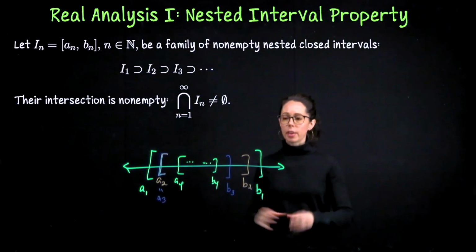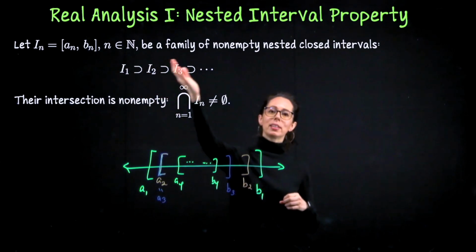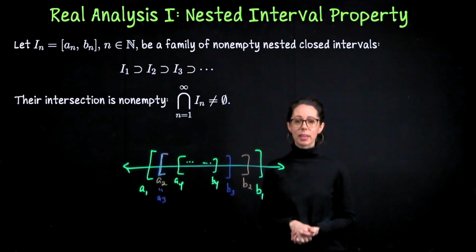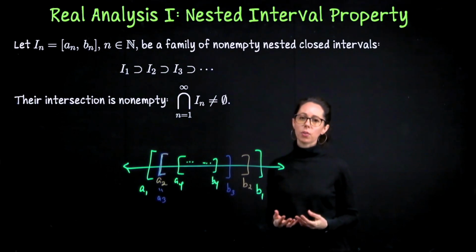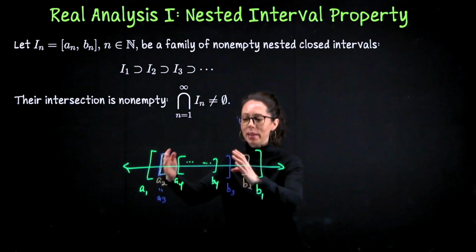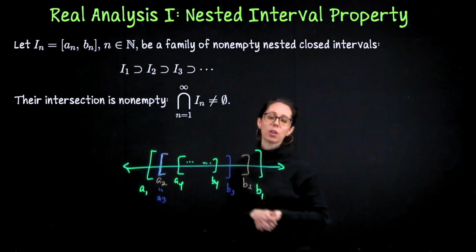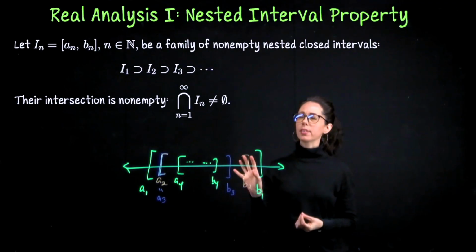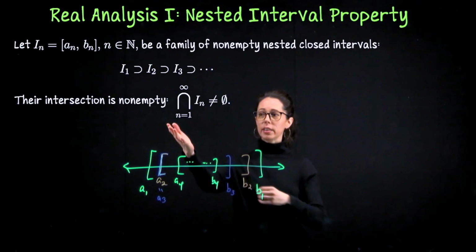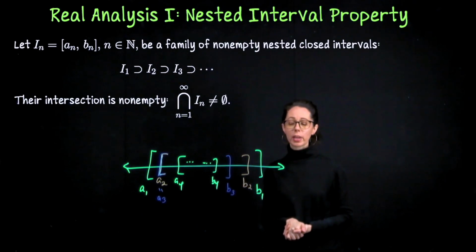Given this setup, that we have this family of intervals where the first one contains the second one, contains the third one, and so on, the result is that their intersection is non-empty. So all of these intervals have at least one point in common. Now, you might think that must happen, that as we zoom in like this, something is going to survive and live in every single one of these intervals. But we'll see examples where the hypotheses here are necessary. You can create nested families of sets like this where the intersection is actually empty. I'll show you examples like that in a moment. Let me erase this picture, and when we come back, we will do the proof.